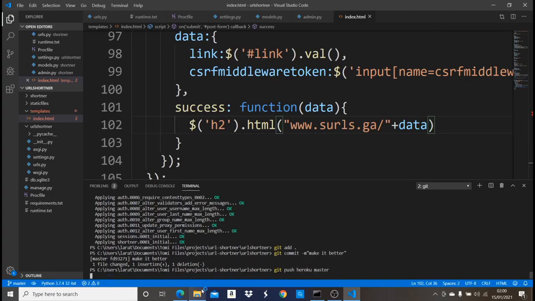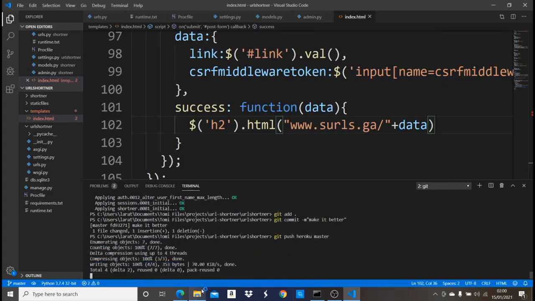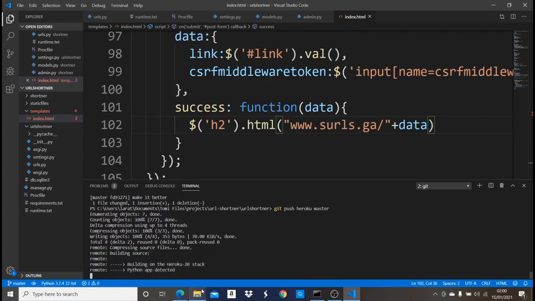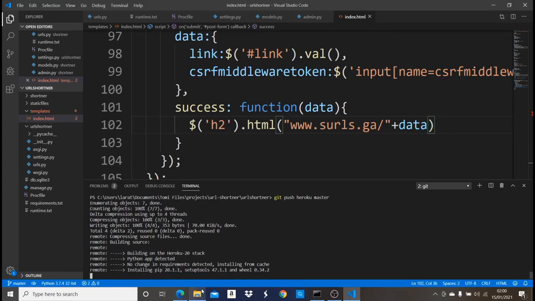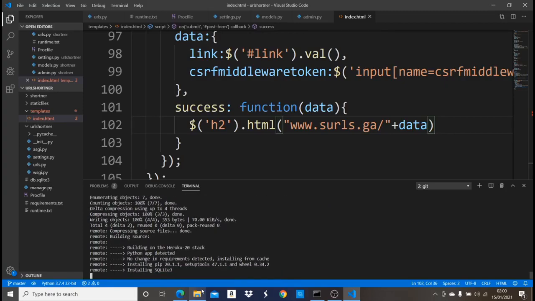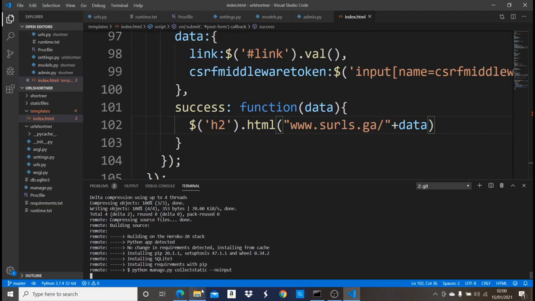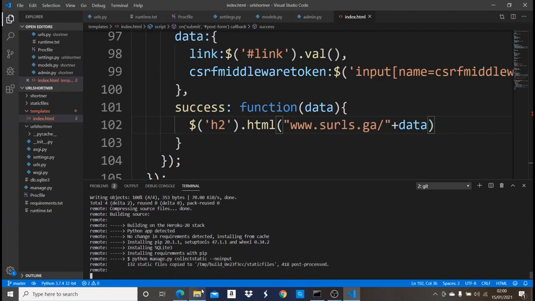Now this should redeploy it again with the updated changes. So let's just wait for that. It shouldn't take long this time because we've already deployed it. It should be done within a second. Okay.